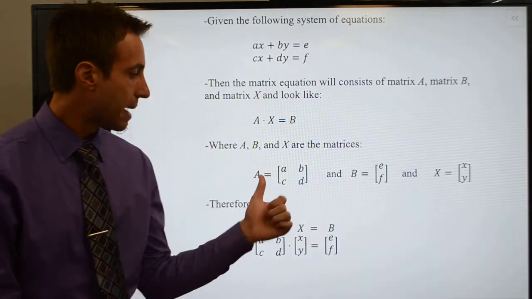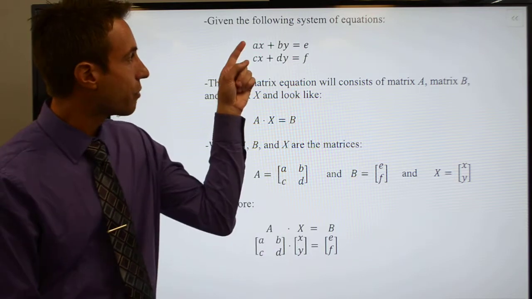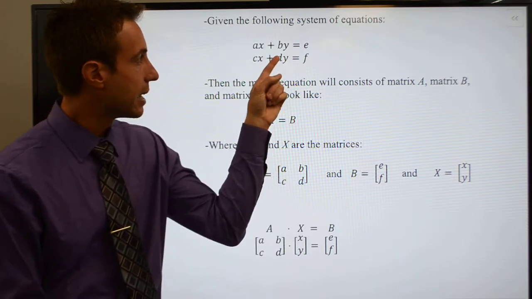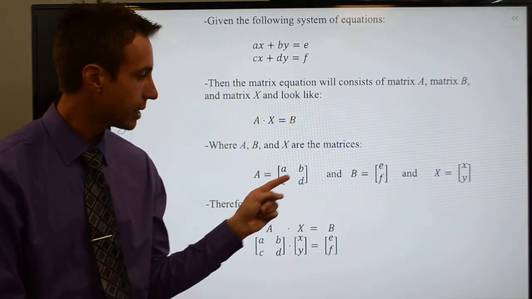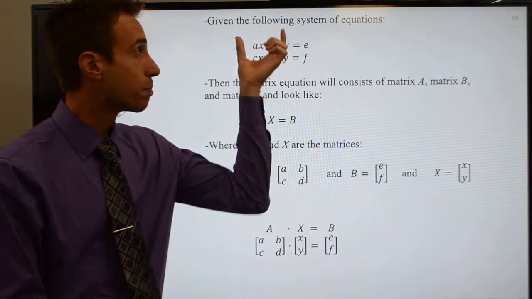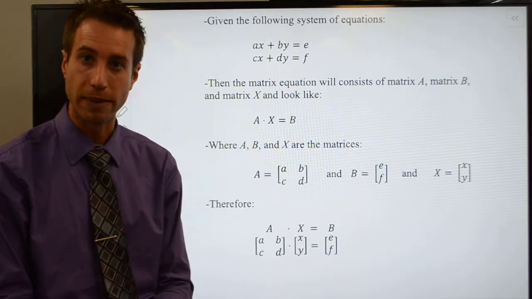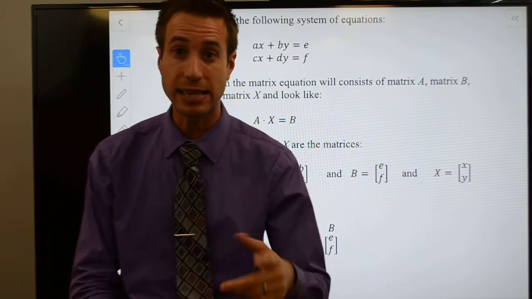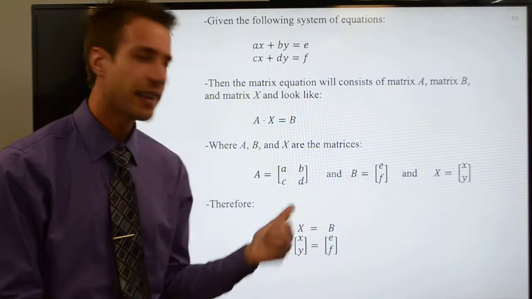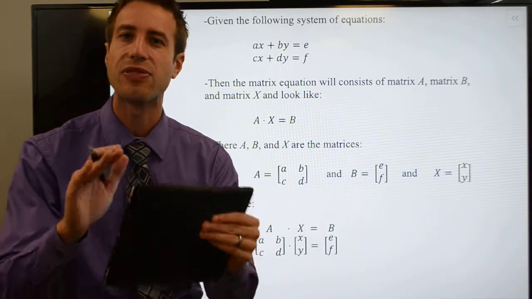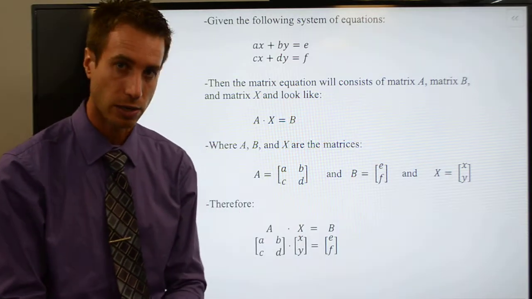Matrix A is going to be your coefficient matrix. I take my coefficients A, C, B, and D, and I put those into matrix A. So just pull the coefficients right out of your equations and put them into a matrix. No problem. We actually did that for Cramer's Rule. Remember, we called it matrix C for coefficient. They've just changed the name here. Don't let that fool you. We're going to call it matrix A, but it's the coefficient matrix.